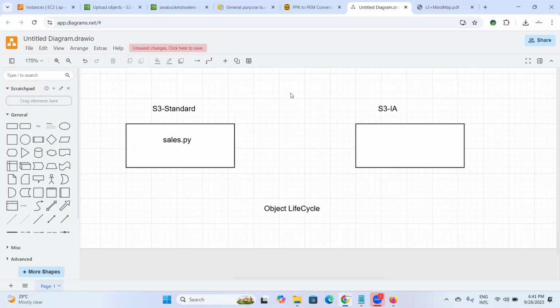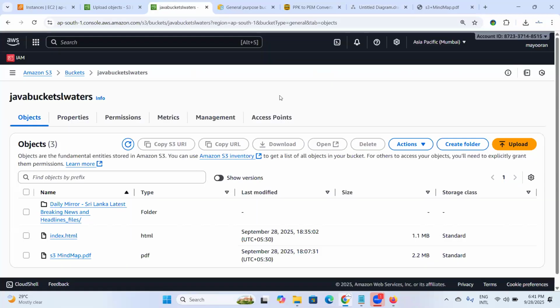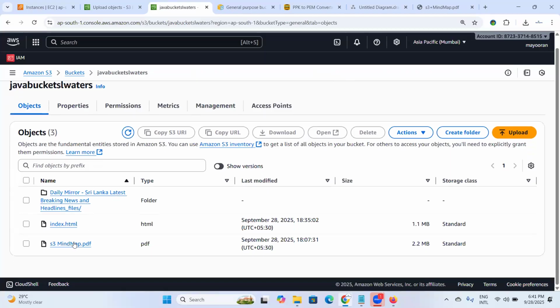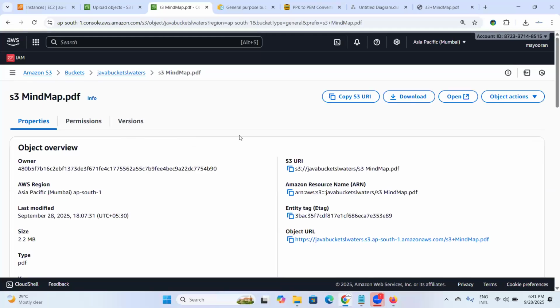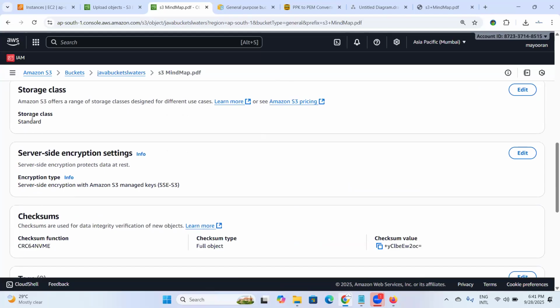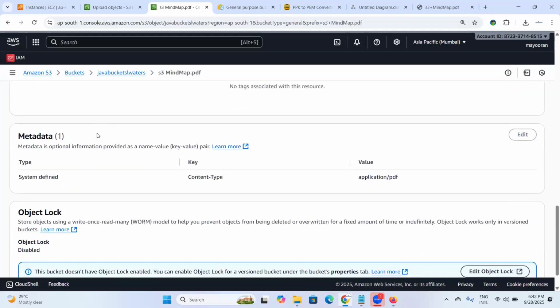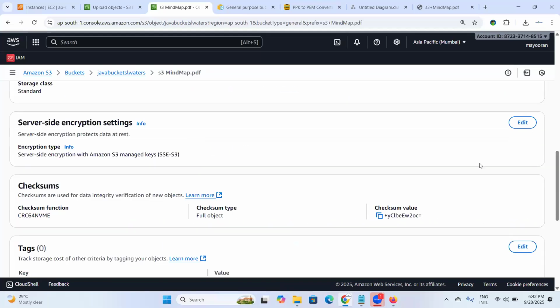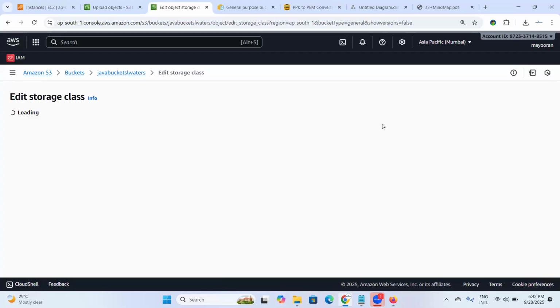So how do we modify this, guys? Look here. Go here, choose the object, the whole object. Go down, guys. It's in the standard storage class. Here, standard, edit here.